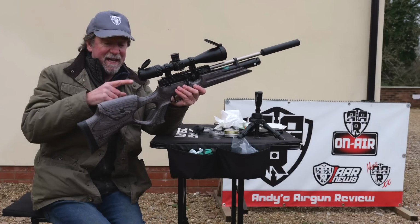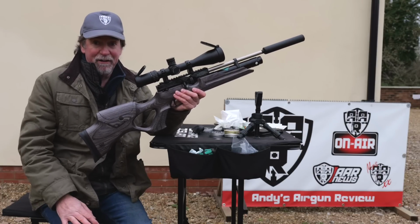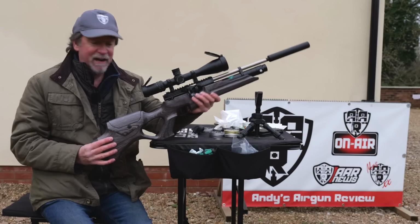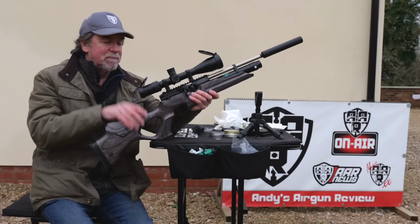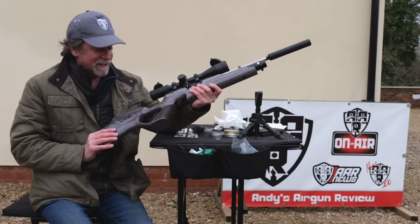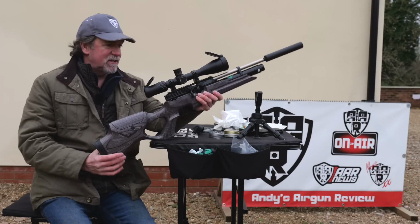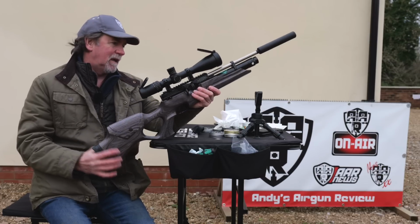I get the feeling that it is going to do that all day long, so there's really no point in just going on and on and on. We're not proving a great deal of anything. It is accurate, it's beautiful to use. I love laminates, I quite like this grey, silver grey. It is a limited edition, so snaffle them up.